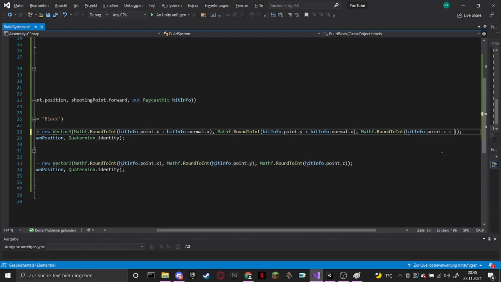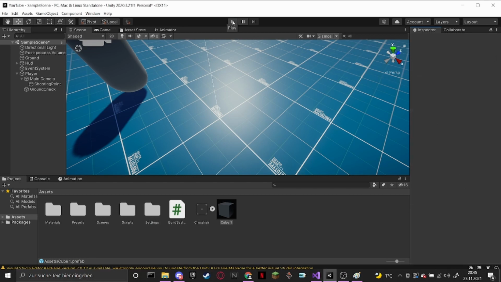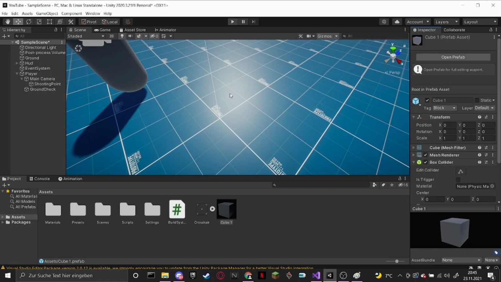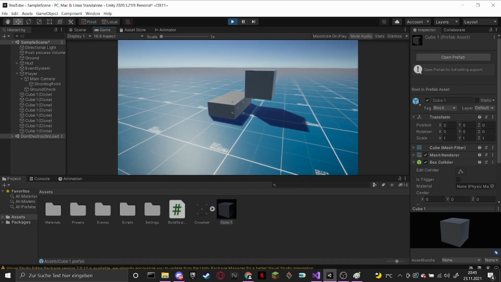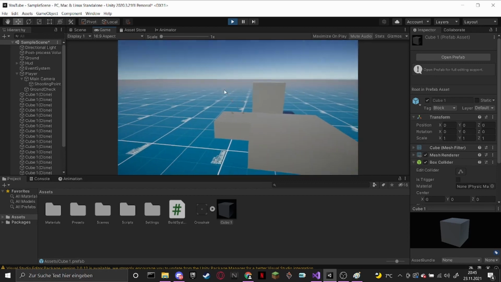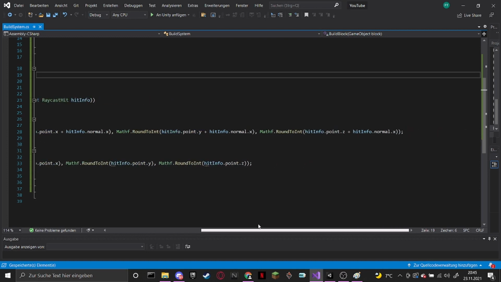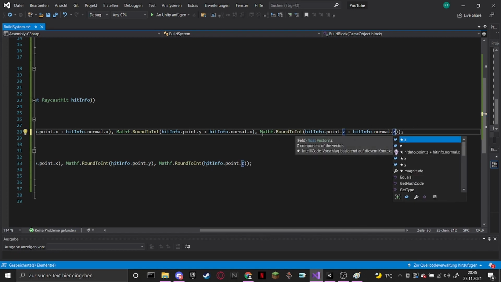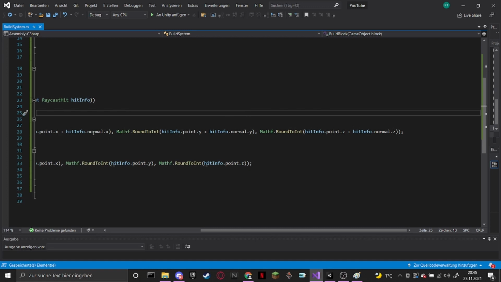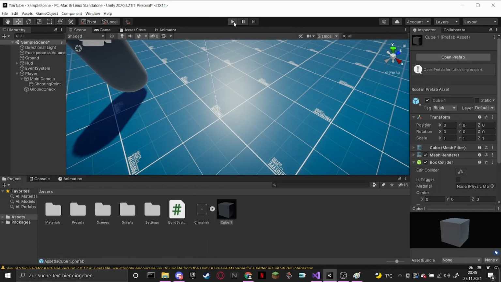However, as you're going to see, it's still not quite right. That's a problem you might actually not have, so that's why I'm showing this to you right now. Meaning, if we just place a block here, you can still see this weird stuff. Let's check I didn't put an error in my code. Oh, of course. Please remember to put the x, y and z coordinates in the back, meaning we offset by hitInfo.normal.x, normal.y, normal.z. Okay, sorry, my mistake.